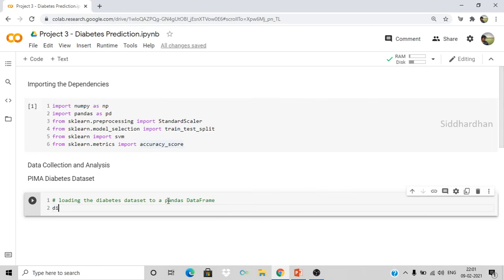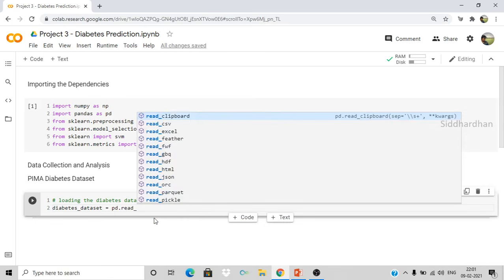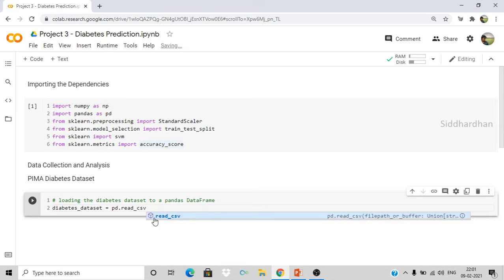I'll create a variable called diabetes_dataset, and we will store the data frame in this variable. So diabetes_dataset is equal to, we need to use the function pd.read_csv. This will load the CSV, which is comma separated values, to a pandas data frame.